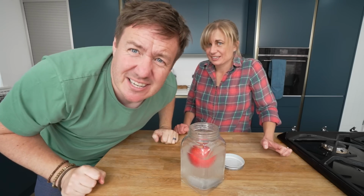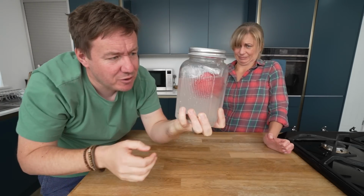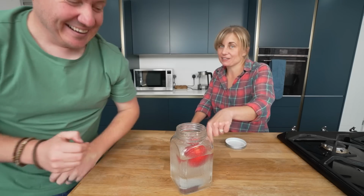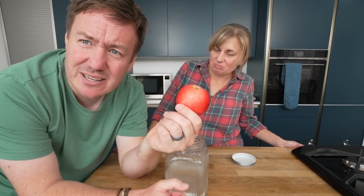Really? Maybe it needs a second blade. Have I got anything off? No. Not a single thing. Oh my word. They've taken the apple out, peeled it, and put it back in. Okay, that's completely terrible.